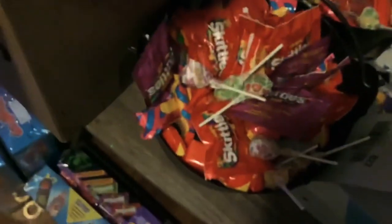Alright, and then this is for the trick or treat line. Some of the bags for the trick or treat line for the kids. We try to stuff it as much as possible. And then we have different buckets that's gonna have different varieties of candy in it. It's still not finished. We still have these. And then we have the raffle ticket prizes. It's gonna be bundles of those. That's pretty cool.